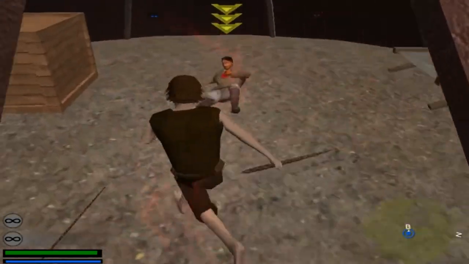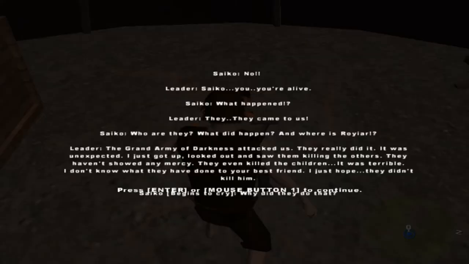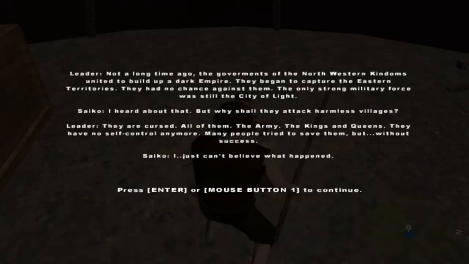Alright. Oh, okay, you're still alive? Okay, leader, Seiko, you're alive, what happened? They came to us, who are they, what happened, and where is Royer? Okay. The Grand Army of Darkness attacked us, they really did it, it was unexpected. I just got up, looked out, and saw them killing the others. They didn't show any mercy, they even killed the children, it was terrible. I don't know what they've done to your best friend, I just hope they didn't kill him.